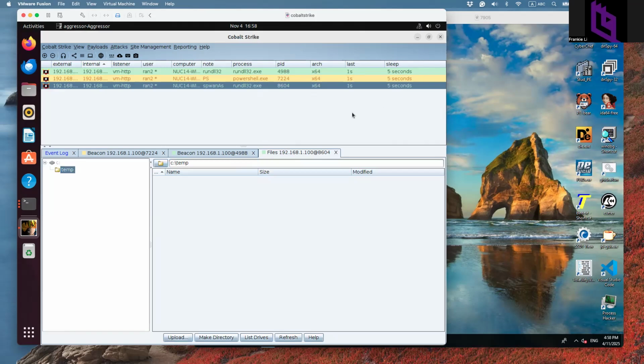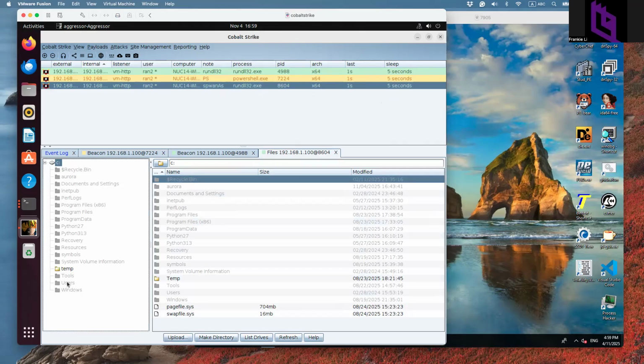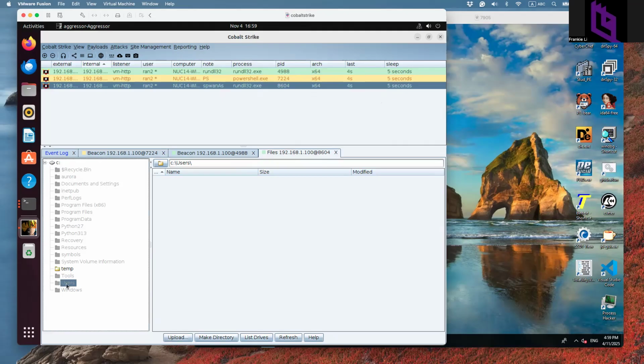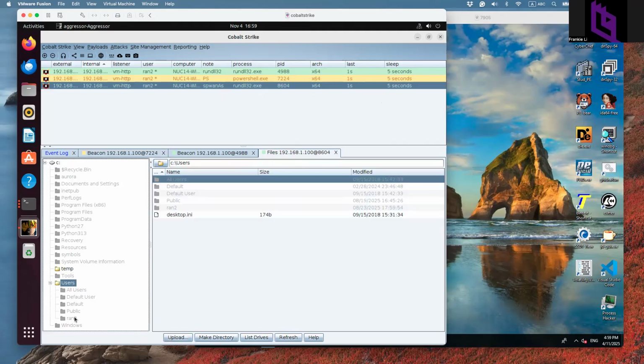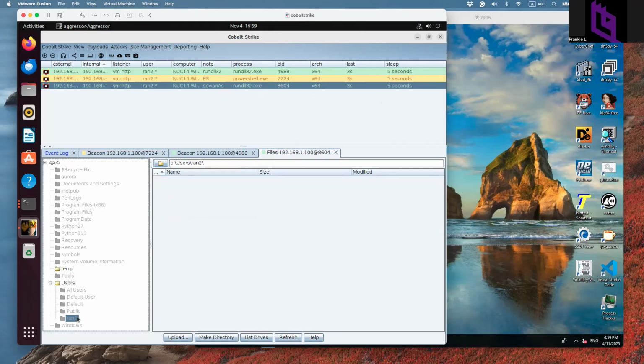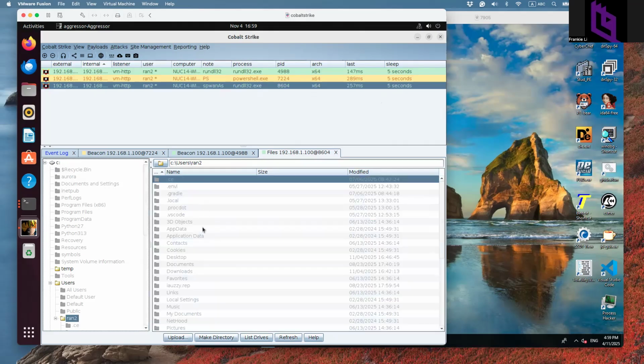You see all the sleep need to change in how many seconds so that the victim beacon needs to be activated. So then the temp folder is not good. I want it to be in the C folder. Yeah, if I want to go to user, and I remember it's Win2. So it should be the local one.